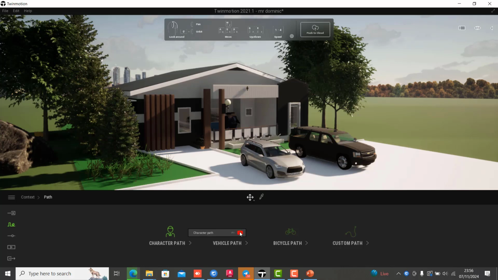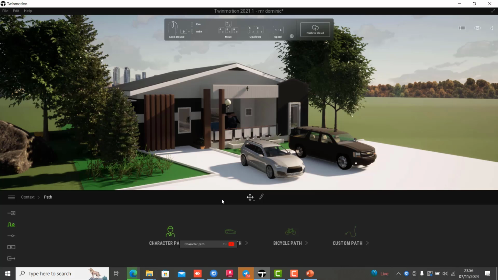You can have a vehicle driving along a path. You can have a bicycle along a path. Then we have the custom part, which I'm going to be focusing on mainly in this particular video. But for the character part, it's way easier. All you need to do is just to click on the part.